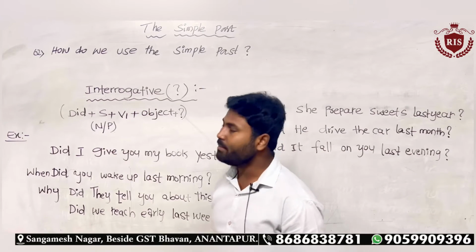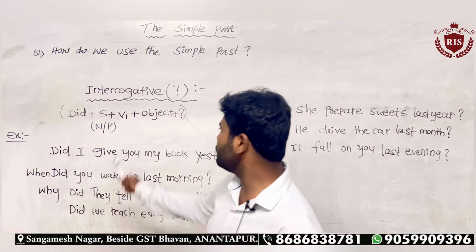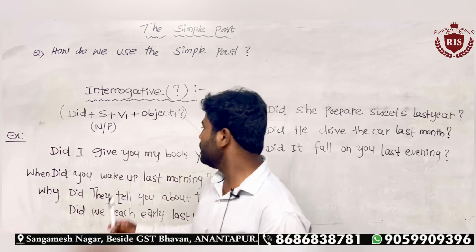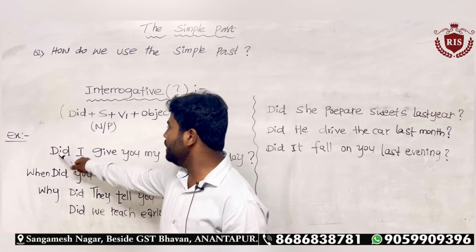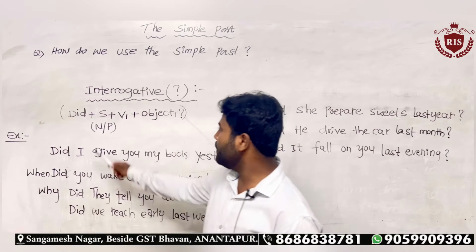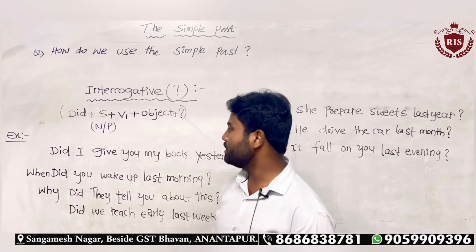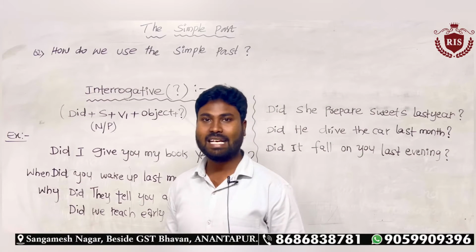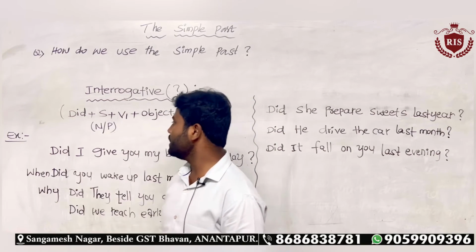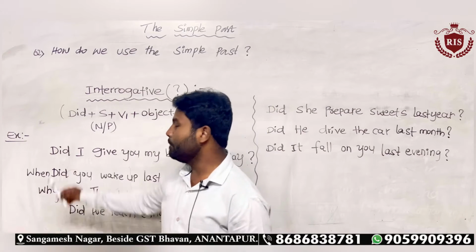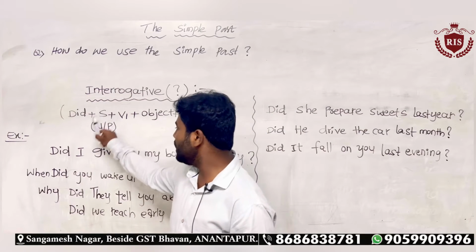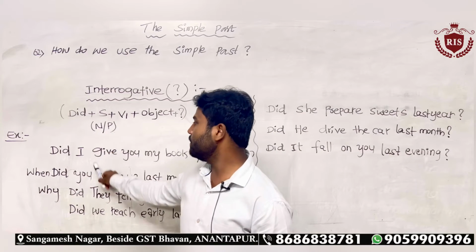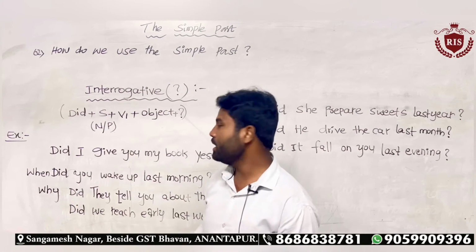Next, examples. Let us see some examples. As per the formula, let us frame some questions. We place did in the beginning, as we have learned that questions always start with the auxiliaries. After did, as per the formula, the subject should be there, so we have taken a pronoun. Next, what should be there? The v1 form of the verb.